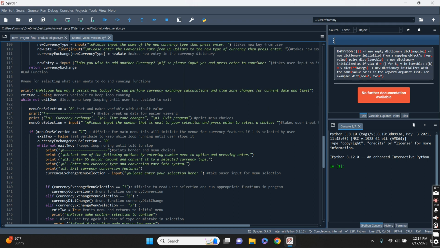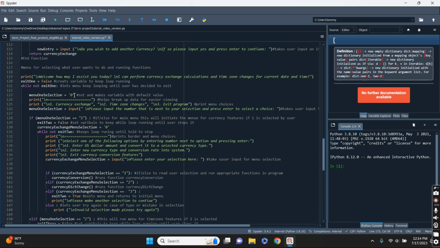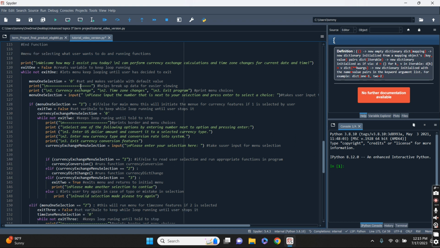So while we're not in exit one, this is our while statement to keep running until we tell it not to. Your menu selection is set to 0 just because that's not one of our choices, so that'll make sure it's not automatically plugging in to do something. It's going to print a little header, just a little separation between iterations. And it's going to say, here's your choices. 1, currency exchange, 2, time zone changes, 3, exit program.